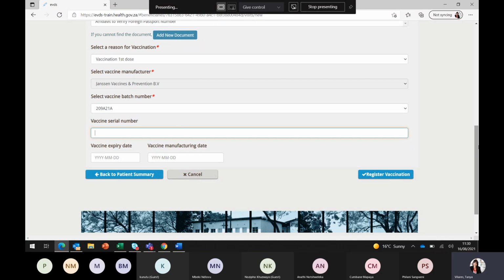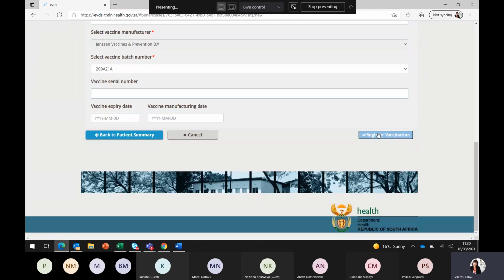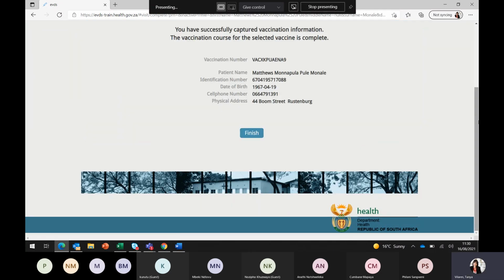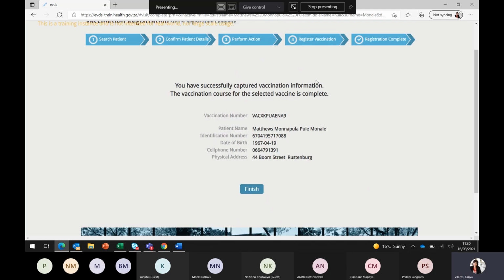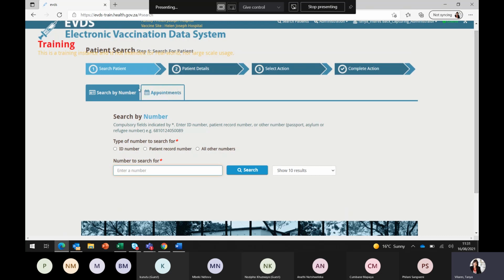Okay. So once you've done all of this according to the record, you verified again that it is the ID number that you had been capturing against, then you'll just click register vaccination. Okay. This will give you another opportunity to just confirm that what you have captured is correct, that the ID number is correct based on the record that you are looking at, and then you will click finish. Okay. Once you click finish, it will take you back to the landing page where you can search by number for the patient ID, as we had spoken through earlier. You don't need to go back to the landing page every time.